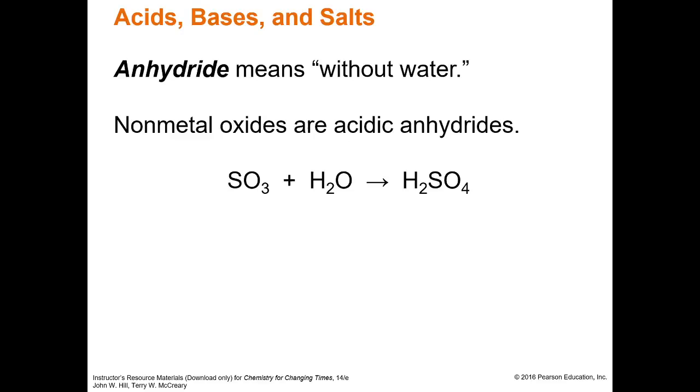Anhydride means without water: an meaning without, hydride meaning water. So non-metal oxides are going to be acidic anhydrides. If you have a non-metal with a bunch of oxygens on it, and it doesn't already have H's on it, it will be an anhydride, meaning that if you put it with water, it will react with the water. Okay?